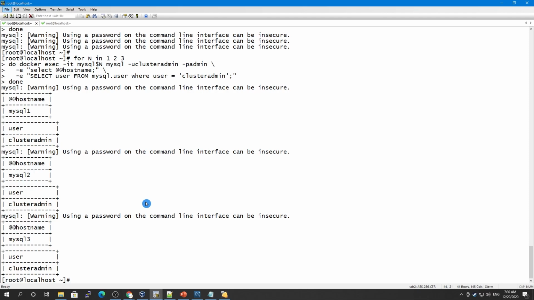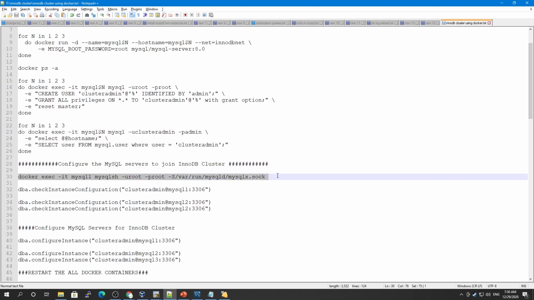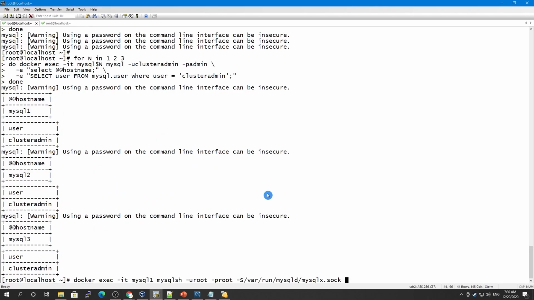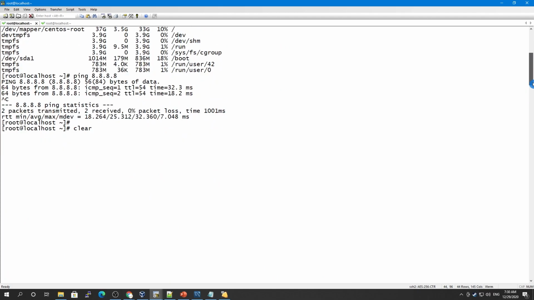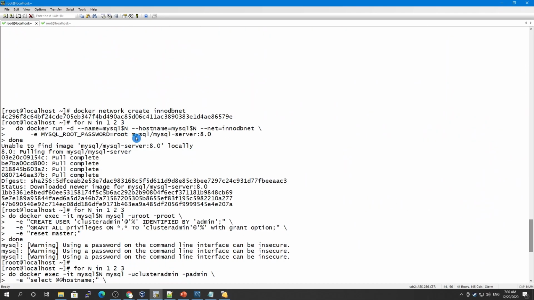So this is what we have done till now, and next we need to configure our MySQL instances for our MySQL InnoDB cluster. Before we create the InnoDB cluster, we need to make sure that your MySQL server is ready to be added inside your MySQL InnoDB cluster. In order to do that, we need to go inside one of our MySQL Docker containers in interactive mode, and I'm launching MySQL Shell with the user root, which we provided when we launched our MySQL image. Here you see I gave the password root, and the user is obviously root.